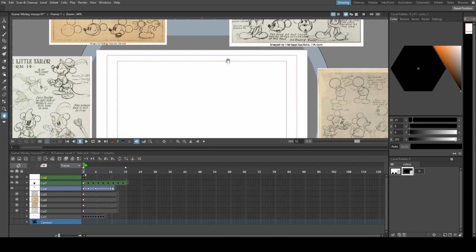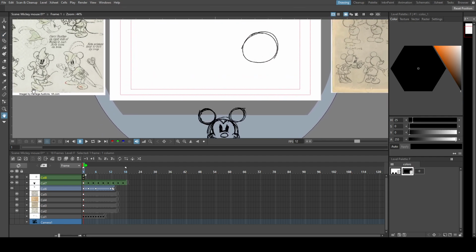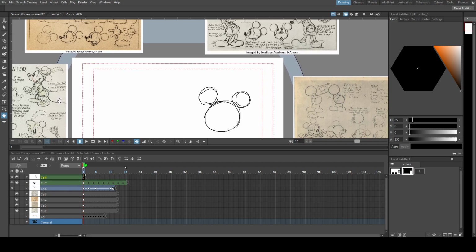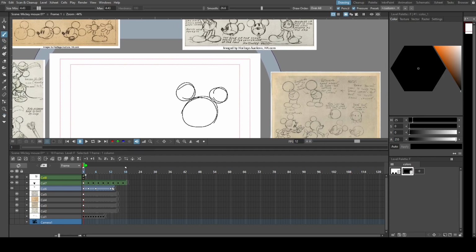Right, so we are gonna just start drawing him. So we know about the head, it's a big ball. We know about the ears, they are two jutting balls. And I'm going to go for that little worried expression there. So, from what I've done, it seems that the best thing isn't just the central nose, that is always about 55% of the way down. It seems to be this snout. Because this changes a lot in the snout, because it is the continuous through line of where his hair seems to be. I'm not sure they meant it that way, but that's how I see it. So we'll try that.